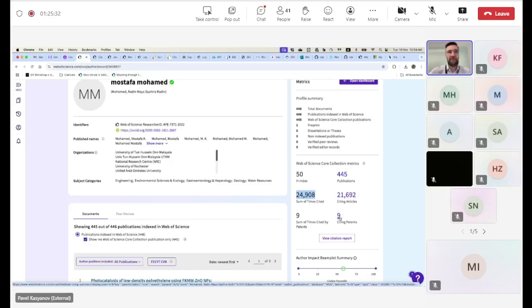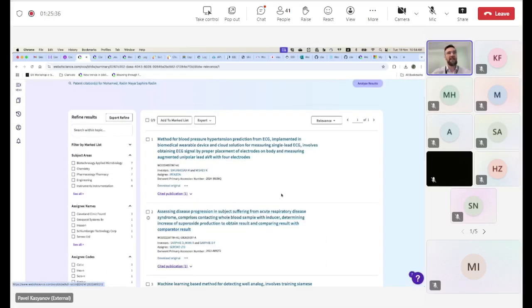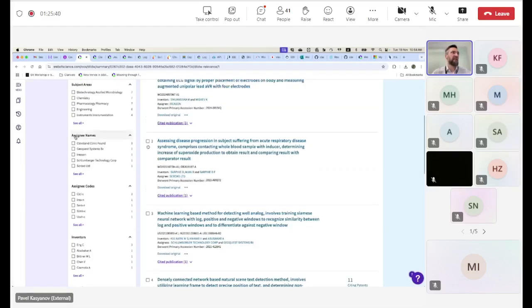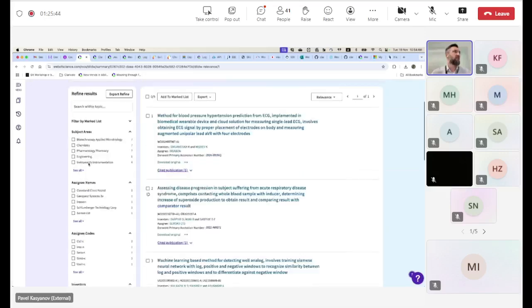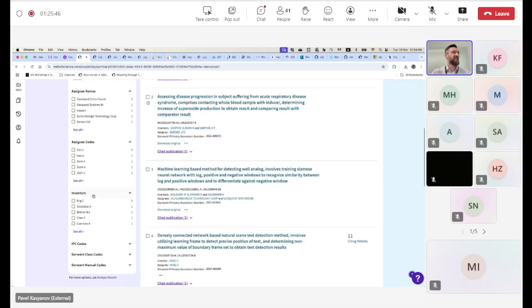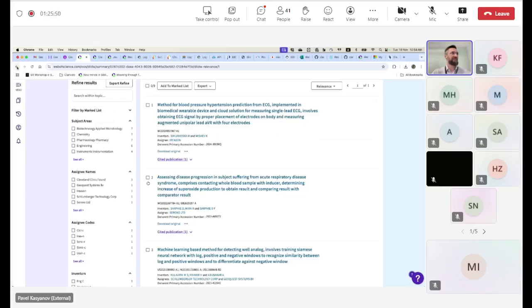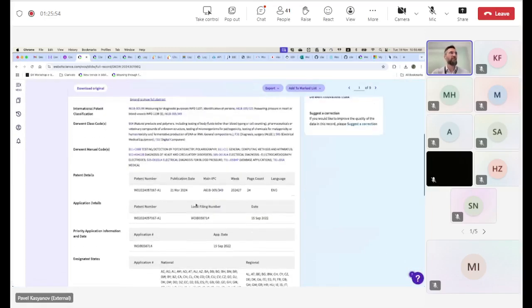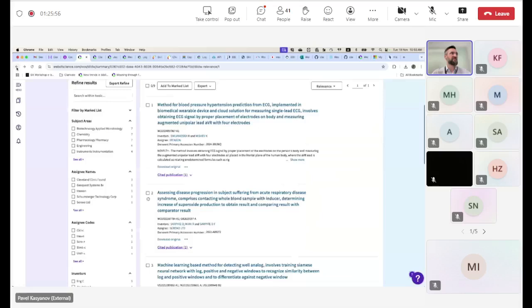So if you then go to the citing patents, you can even see which inventions cite this researcher, who are their assignee names, who owns these patents, who were the inventors of this intellectual property, and even get some ideas about what these patent descriptions are.